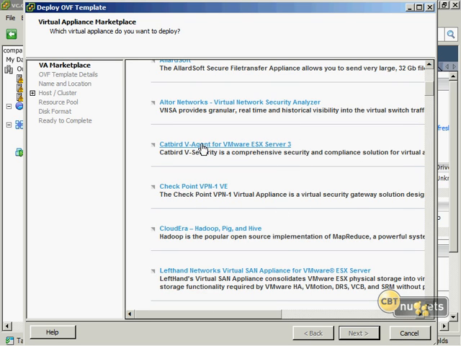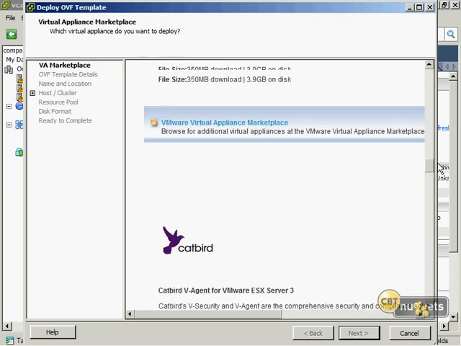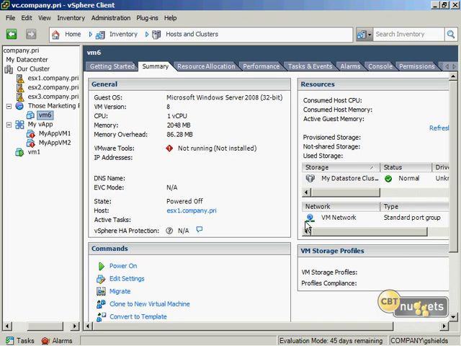A Catbird vAgent, a Checkpoint Virtual Appliance, the Hadoop Pig and Hive Cloudera. A common one, I believe, is somewhere down here. There used to be one, Nostalgia Ancient DOS Games that are ready to play. So these arrive as OVF templates, and also the disk files arrive with them. So you can simply, poof, download an appliance and have it automatically pre-configured so that it works within your environment. Bam, you're ready to go.